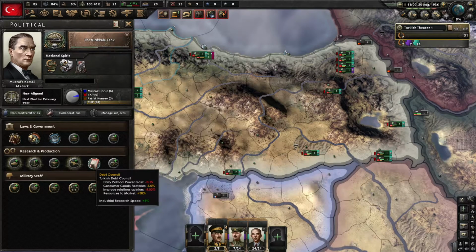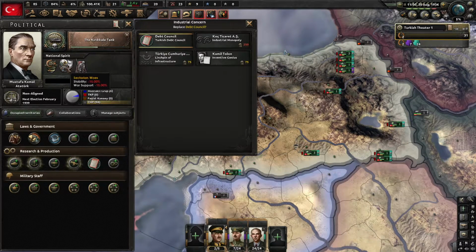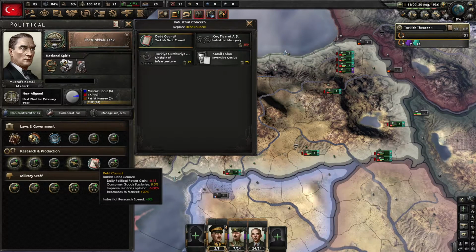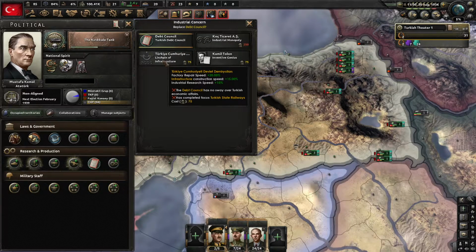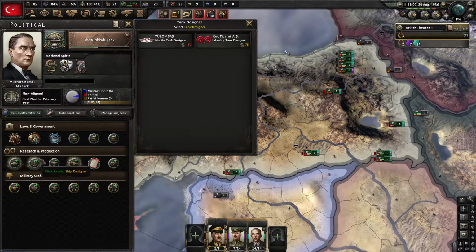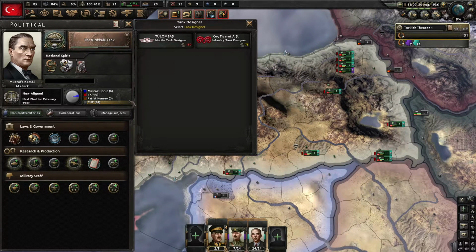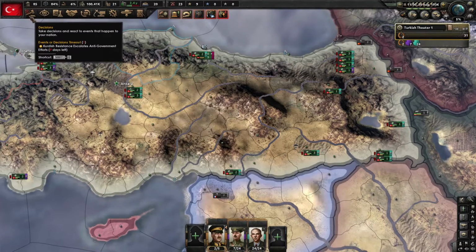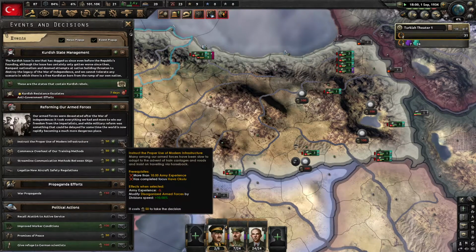How would we modify our government? Ooh. Debt Council gives industrial research speed, but that hurts. We gotta deal with the Debt Council first. Then we can move things around. Alright, we'll just hold on to our political power. We're gonna need to use it for a lot of different bits and pieces.